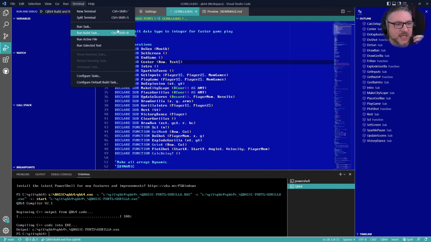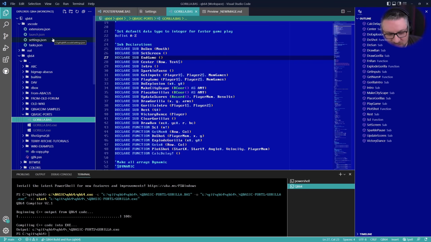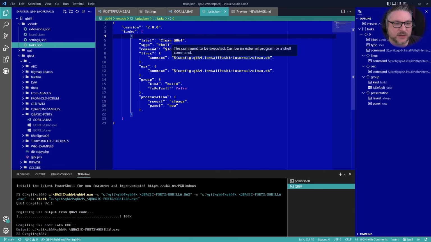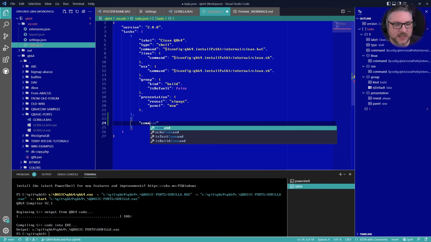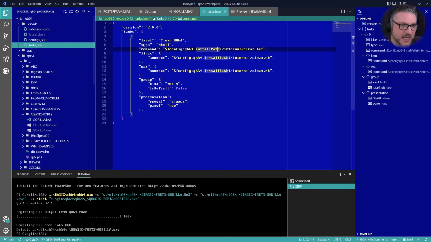You could also have a terminal task. Let's say you're building something and you have a tool that you want to run, like, I don't know, maybe it's a key scan code thing or whatever, and you want it to show up as a task, then you would just add another entry in here. This is an array in JSON. So you would just add another thing down here, right? So you go comma, brace, and then here you would just put in command and then whatever you want. The point is this can show up for you right in there, and you can have your cake and eat it too.